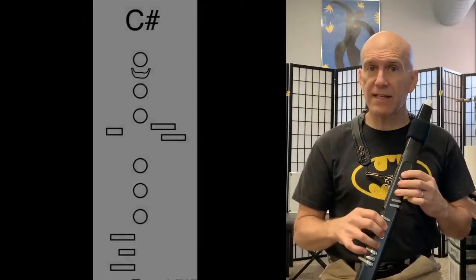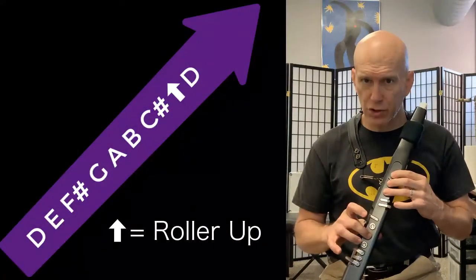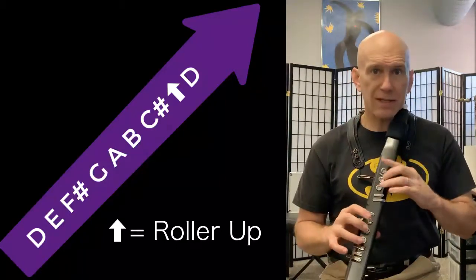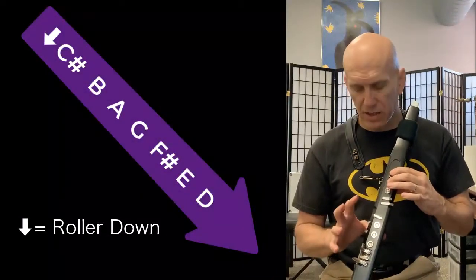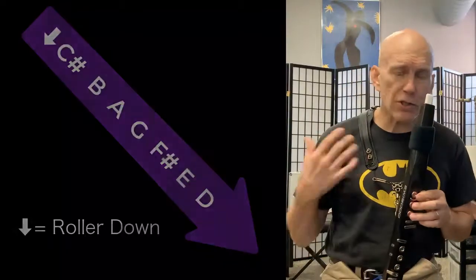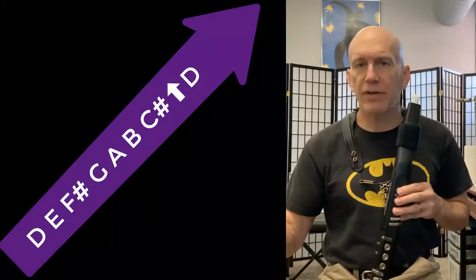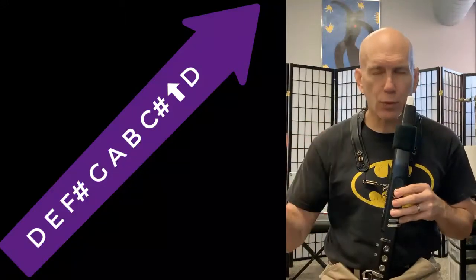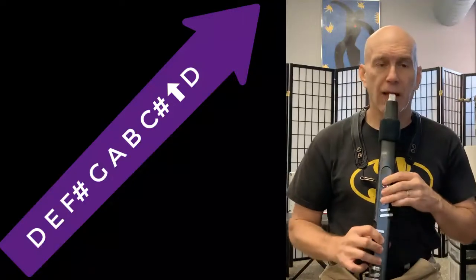Right, so I'm going to say the D scale. It's D, E, F sharp, G, A, B, C sharp, D, C sharp, B, A, G, F sharp, E, D. Slowly playing the D scale. At this point, it doesn't matter if they're even or locked to a groove. I mean, that's coming, but right now it's just think the correct note next and know what the fingering is going to be before you play it.